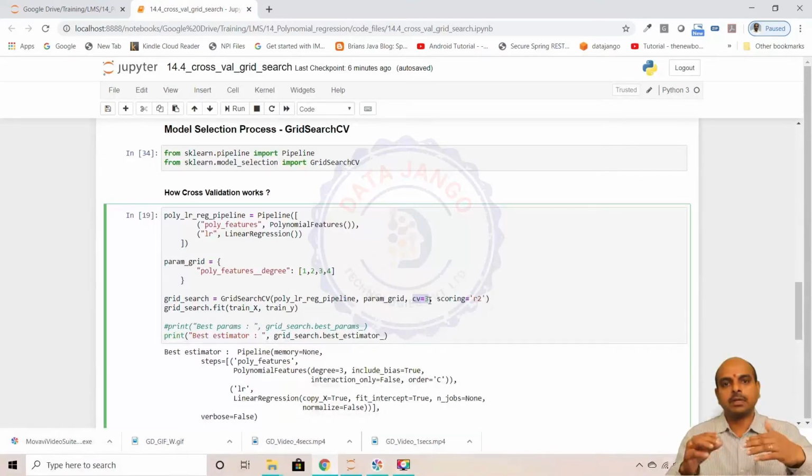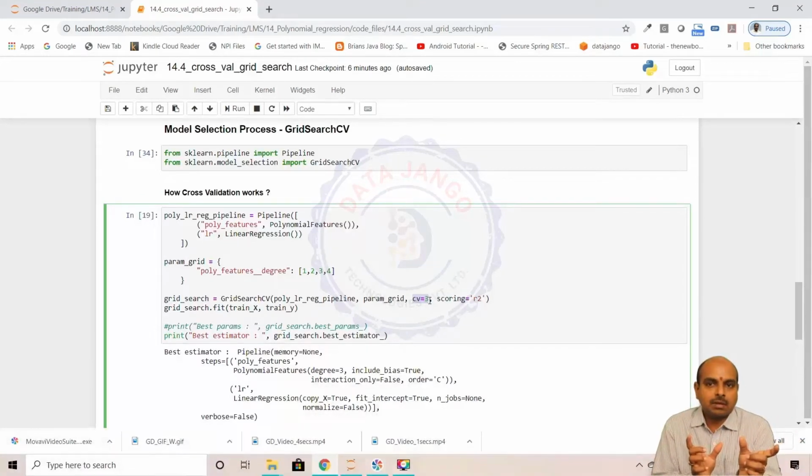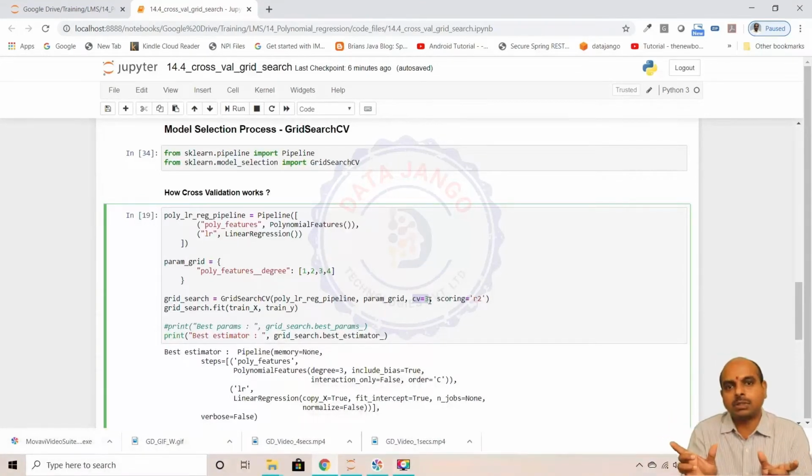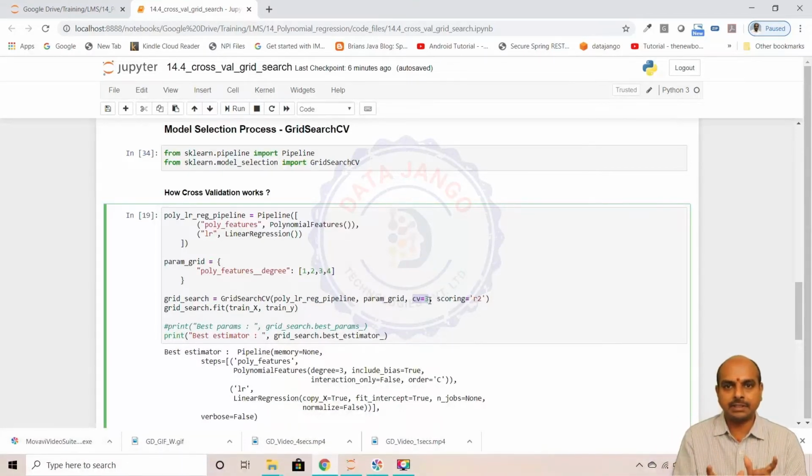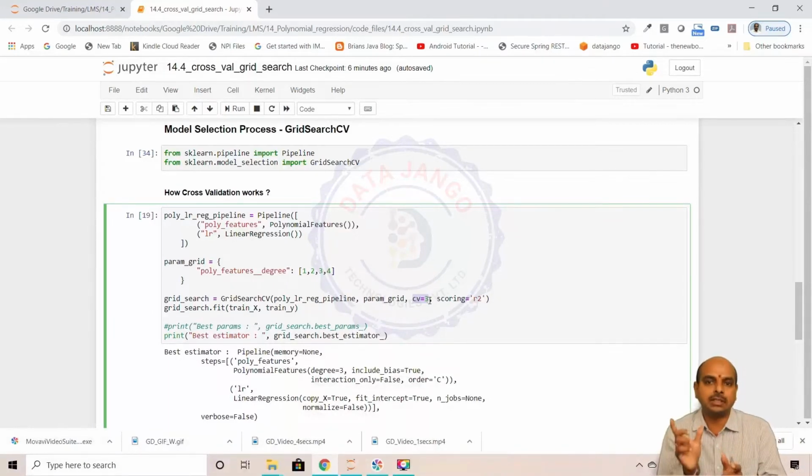In the second step, it is going to take the first one-third part and last one-third part and build a model, and test it on the second one-third part. In the third step, it is going to again split the data into 3 pieces, take the first and second pieces to train the model, and then use that model to test it on the third piece. So this is called k-fold cross validation. Here k is 3.